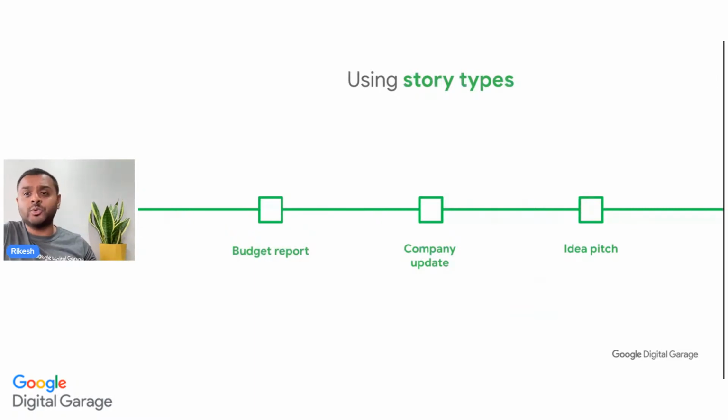So for a budget report, we wouldn't necessarily be talking about an origin story, about where the company was founded and what happened, because that's not relevant. For a budget report, we can actually use something like a failure and success story. So this was our revenue in Q1 of 2021, and this is our revenue in Q2 of 2022. So you're talking about failure and success, especially if you've progressed up from what you had previously, and you're doing that contrast and comparison there as well.